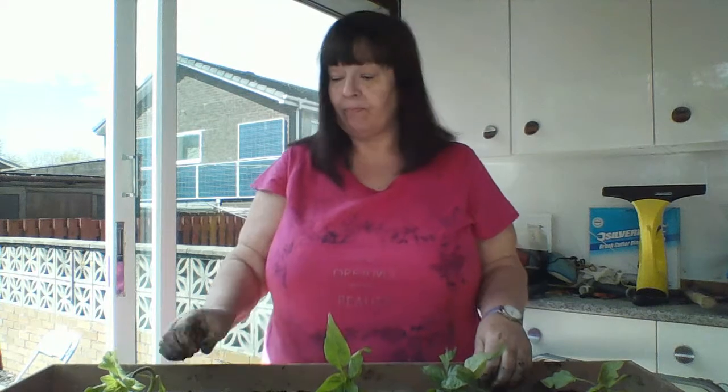Your plants need heat and some water. So I'm going to give them a wee drink of water. And when they begin to grow, they'll need supports, because sunflowers like to go very tall, as I said, up to 6 feet. So later on, we'll come back and we'll have a wee look at them and see how much they've grown, and we'll put some sticks in to help support them.